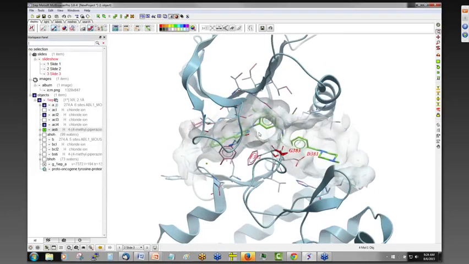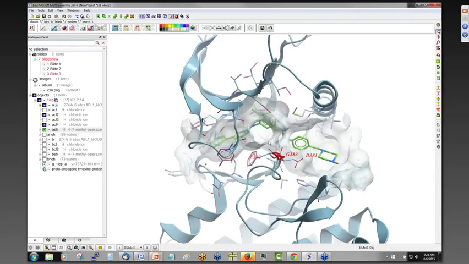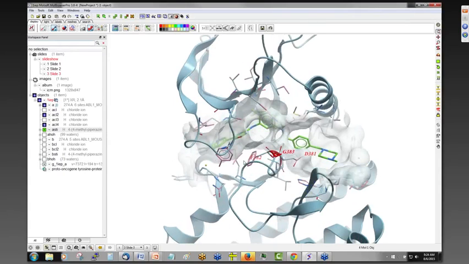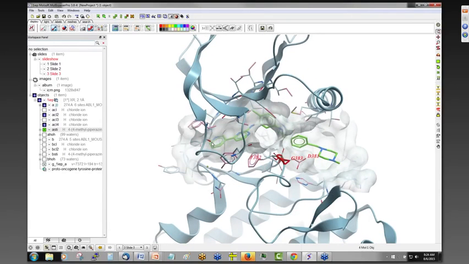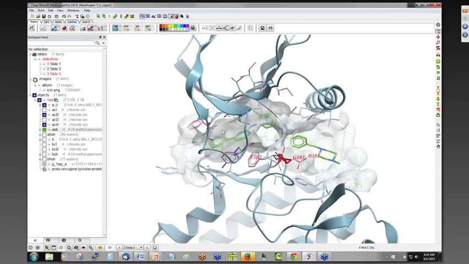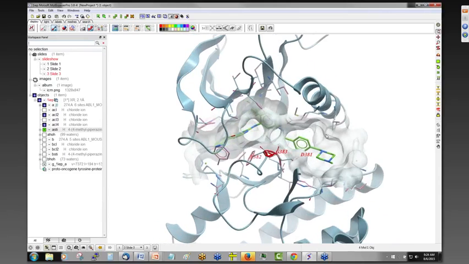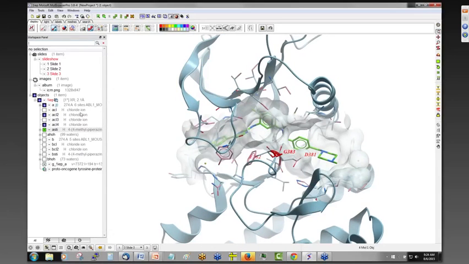The reason for this is that this is a raw PDB. There are no hydrogens added, and the side chains haven't been optimized for the hydrogen bonding network, so there's no way ICM can accurately predict or calculate the binding properties for this pocket.